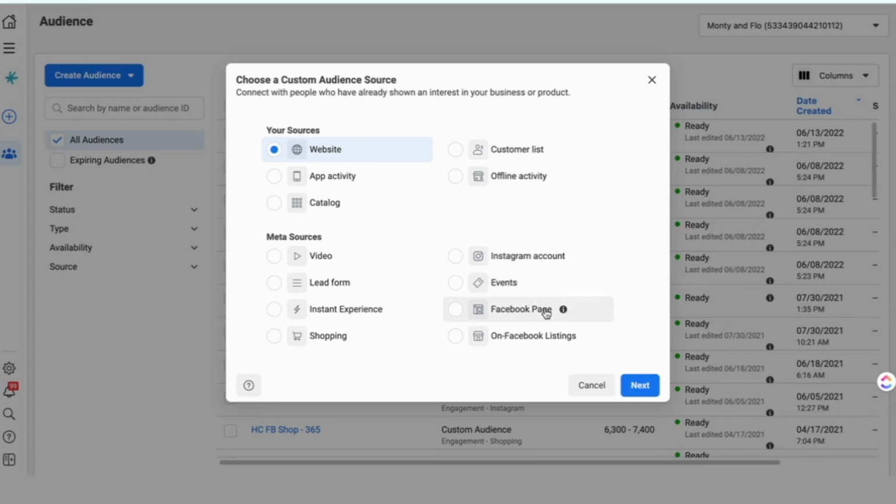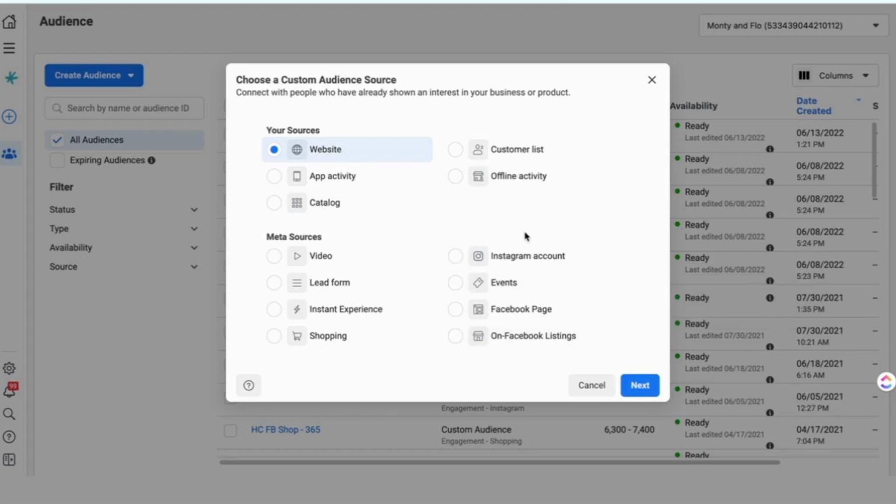You can pull up people who've just liked your page, different time periods, that kind of thing. So that's probably going to be the most commonly used of the Meta sources, Instagram account and Facebook page. And then you've got your on-Facebook listings, which is creating an audience of people who've interacted with the on-Facebook listings from your catalog.